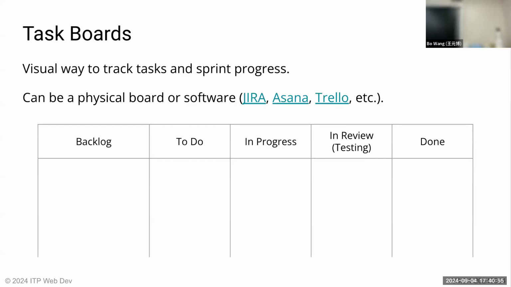As I mentioned, right? So we have a list of the things that we wanted to do, and for this week, we'll prioritize the things that we wanted to do. And then if you start working on it, you drag your task into this. This is just a command board, right? So, and in review and testing, once you finalize it, you put it in here, and once it's reviewed, it's done, right? This is a very simple process of managing a sprint.